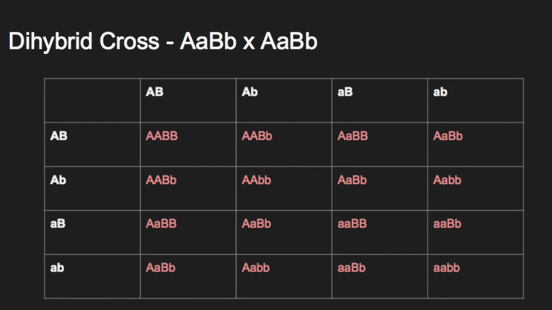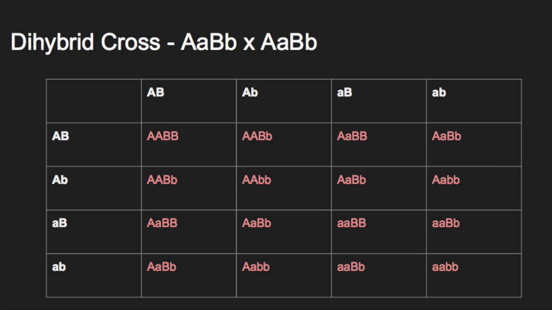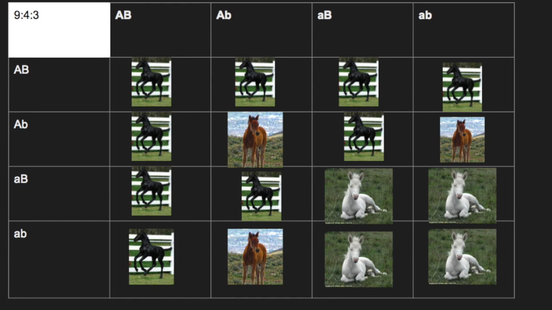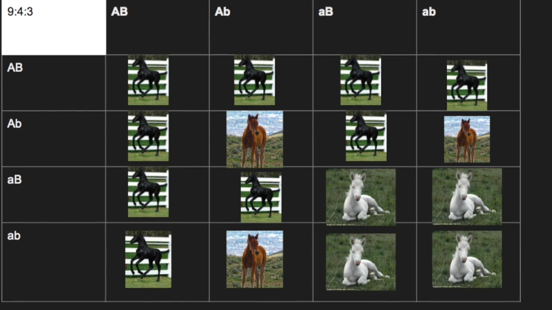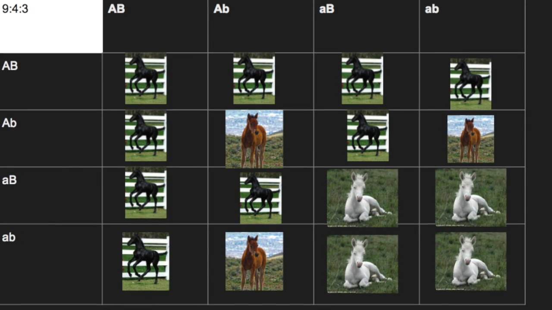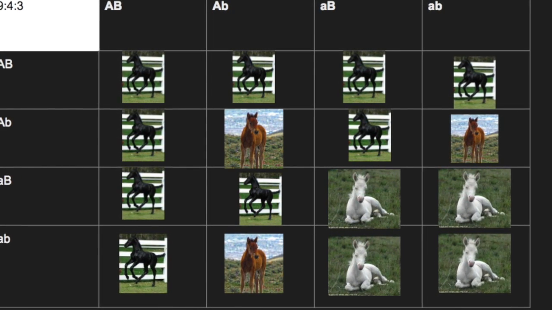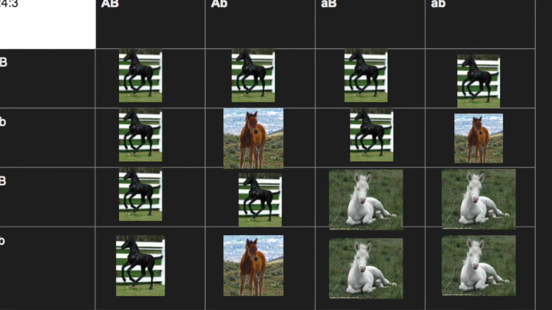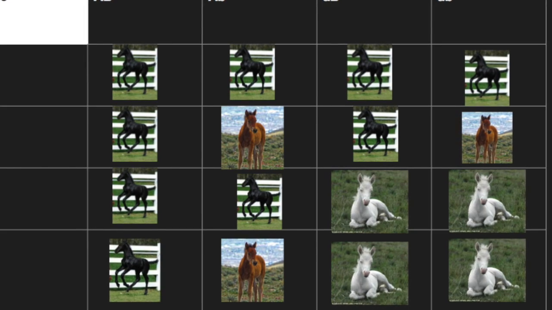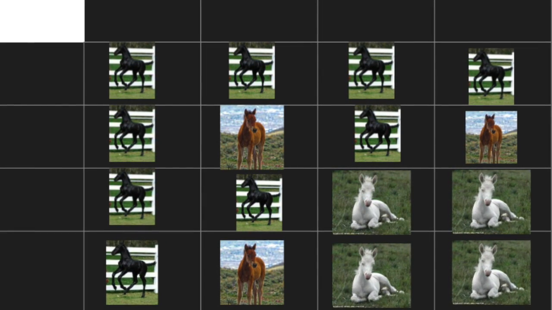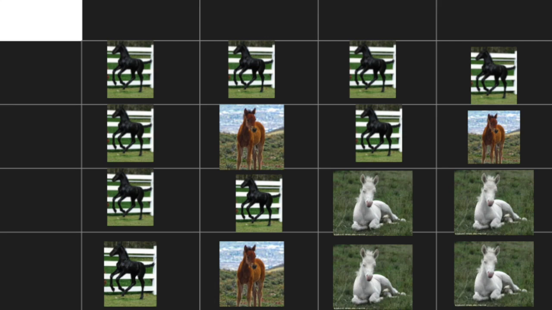You'll see in the next slide the phenotypes of these horses and the ratio of how they all turn out different colors. It is very noticeable here that the big B is dominant because there are 9 black horses. In order for a horse to be brown or white, they would either have to be homozygous little b or homozygous little c, which is not showing up as much in these phenotypes.